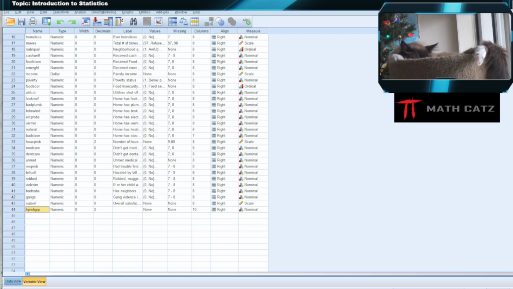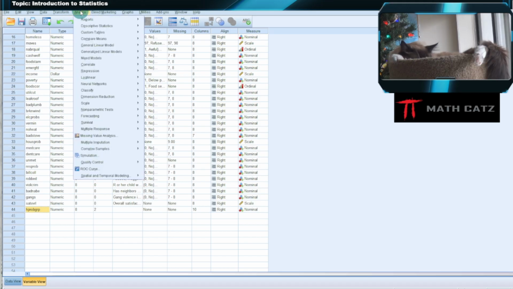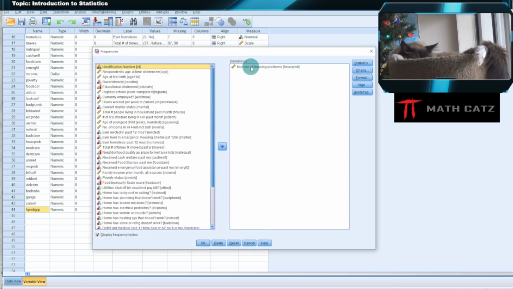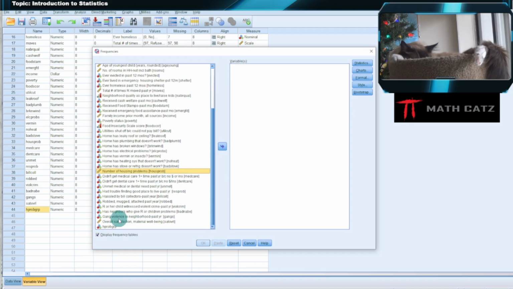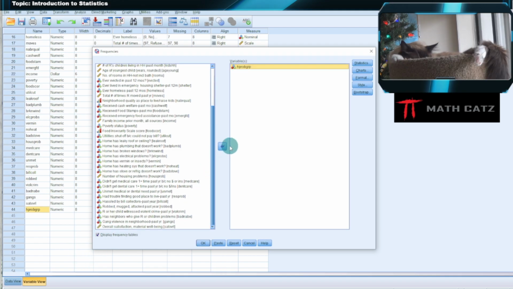We can now just go and quickly check if everything adds up and if it was made correctly by checking the frequencies again, descriptive statistics, frequencies, and remove the housing problem one, and instead include this housing problem group variable that we just made.